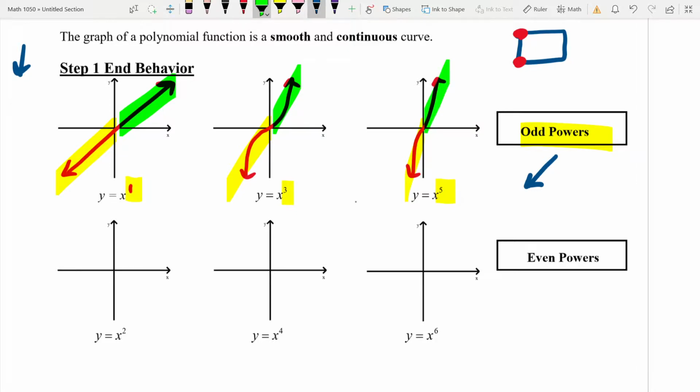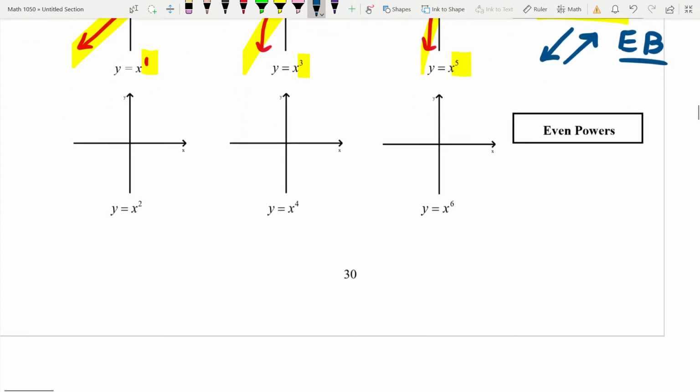Now I want you to look at the box again. Here's a dot right here. Here's a dot right here. So your right arrow either points right up or right down. So mine are all pointing up. So it goes right up like that. The left arrow is on the left, the right arrow is on the right, and that is called end behavior. We're going to talk about that a lot. That's the end behavior of the graph. Okay? Okay, let's do the next one.